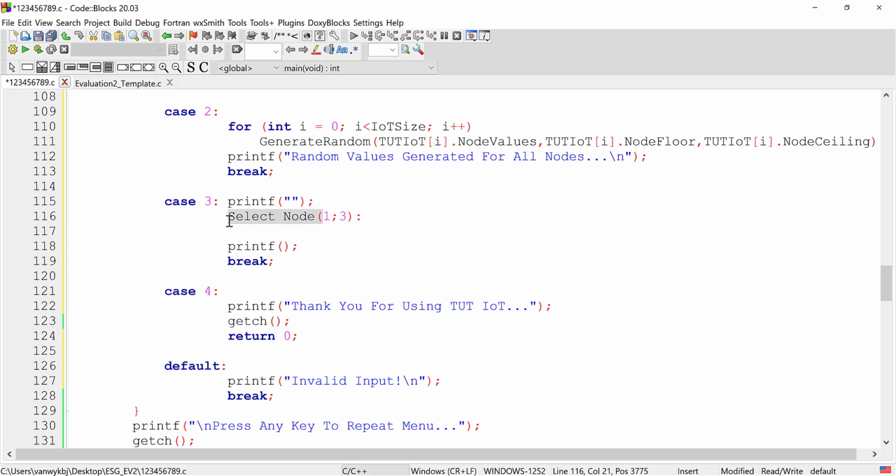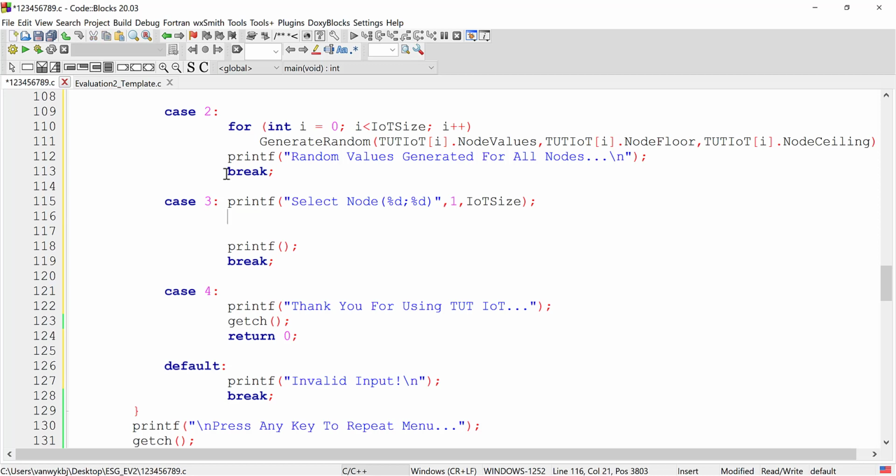So we're going to say basically select a node to sort: %d to %d, and then we put in the first one, that's going to be a 1, and then we can also just use IoT size, just to make our program robust to any changes.